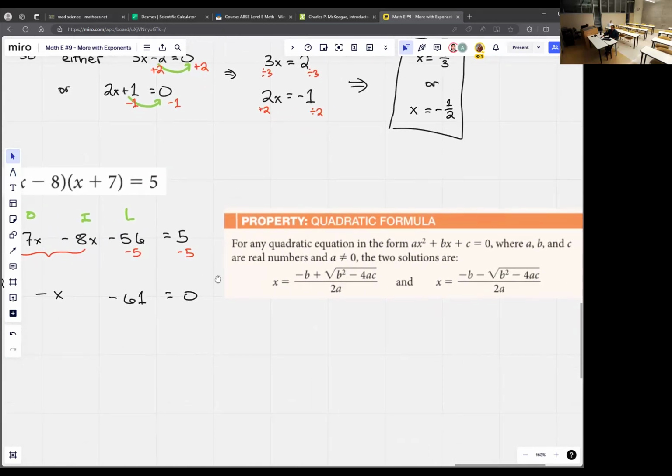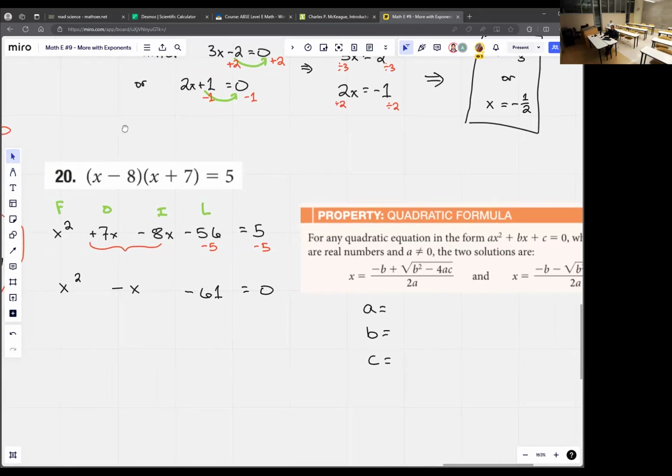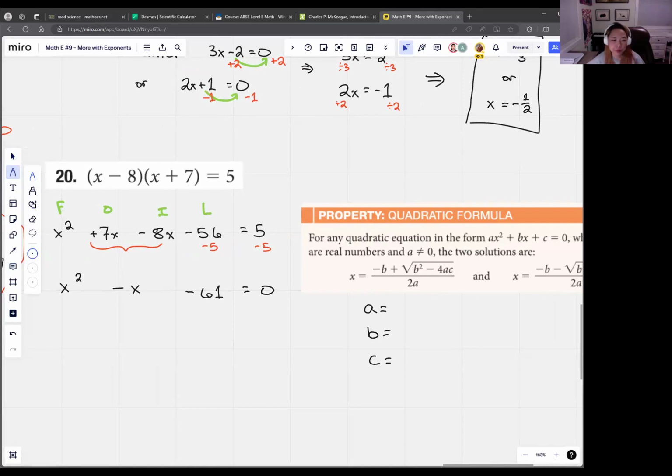Okay, so now we get to demonstrate the formula. So I would take the moment to list out what is my A and what is my B and what is my C. A is 1, because there's a 1 by that X squared. B is -1, and C is -61. Everyone okay just with peeling off the numbers, of which 2 of them are kind of hiding? Yeah.